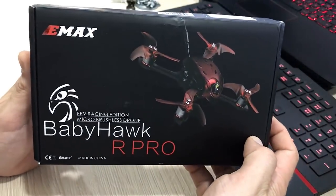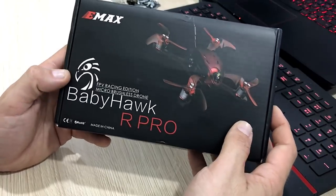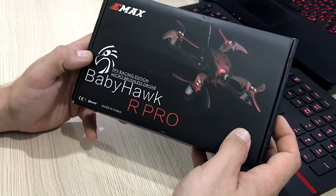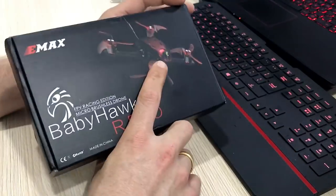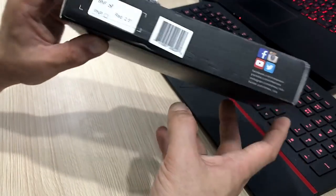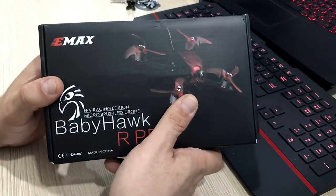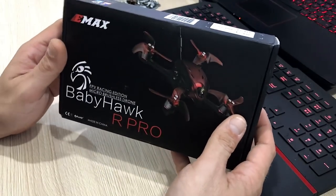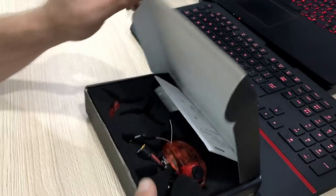Super sweet packaging. This is the BabyHawkr Pro, or BabyHawkr Pro, I should say, by Emax. It's a racing edition micro brushless drone. I've heard lots of good things about it. This is the bind and fly version, red 2.5 inch. Heard nothing but good things about it so far, but wanted to give it myself a try. So Emax sent me one over to give it a go.